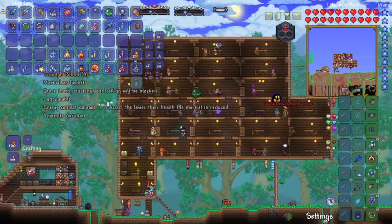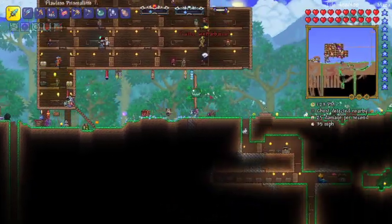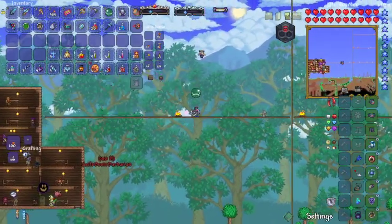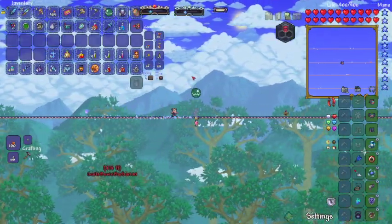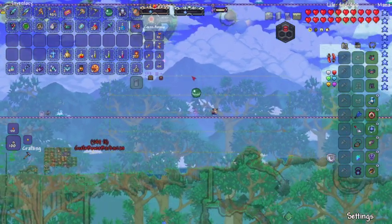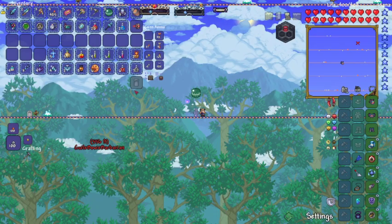Think so. I should do it while it's daytime because I have this photosynthesis potion. But all right, here we go. Wait, should I use that? Sure, why not? It's daytime. Where is it? Is it in the Calamity or normal? It's in the Calamity. It's expensive though, so it's up to you. Photosynthesis. Oh, it's just 10 gold. There we go.